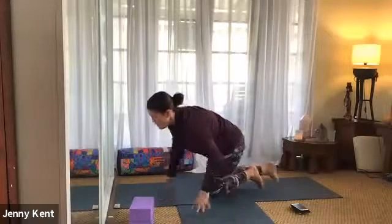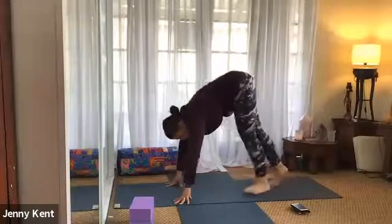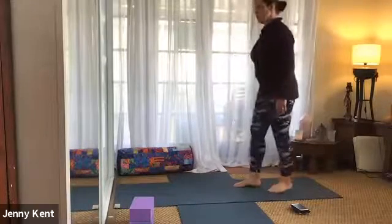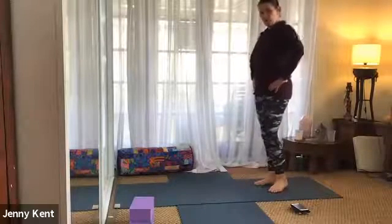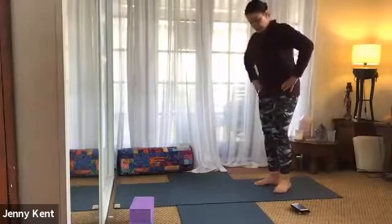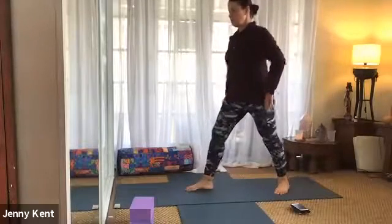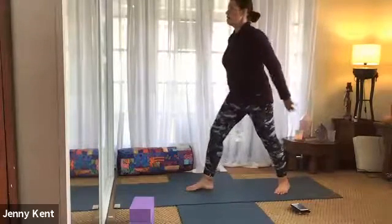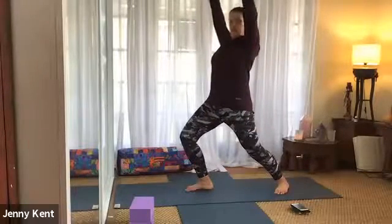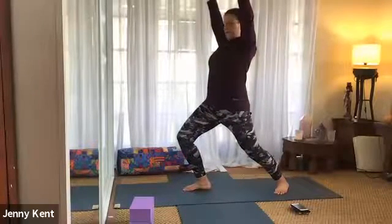We're going to move into a little bit of warrior one and warrior two. So coming back up to a standing position. And we'll start with warrior one. So this helps with some opening through the hip area. We're going to take our left foot out slightly to the side, bring the toes slightly out and step forward with the right foot. And we're going to inhale, lift our arms, raise our gaze in our chest, and then bending that front knee, so the right knee should be stacked on top of the right ankle.